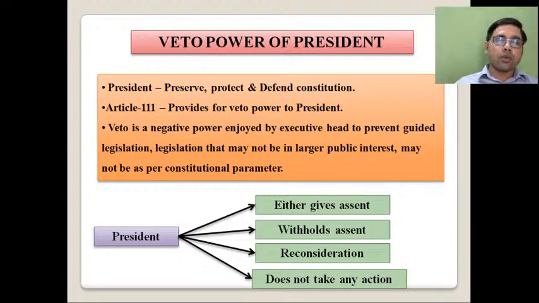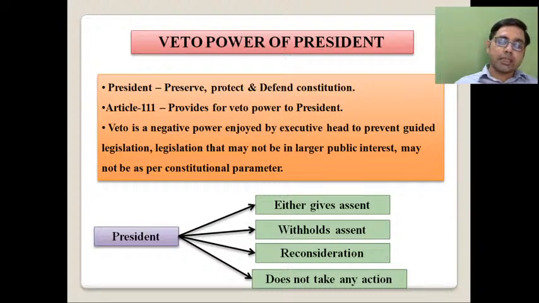So under the Indian Constitution, any bill, any legislative proposal which has been passed by both the houses of Parliament, when it goes to the President of India, he has four options, and these options are mentioned in the Indian Constitution. Either he may give his assent to the bill, then such a bill will become an act, or he simply withholds assent, he may reject giving his assent, then that will be known as absolute veto. Then he may send this bill for one more reconsideration of Parliament with some specific reasons or otherwise, that will be known as suspensive veto.